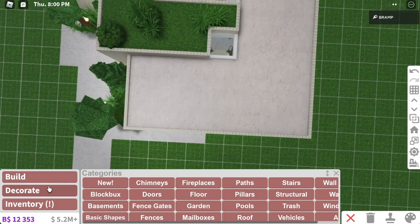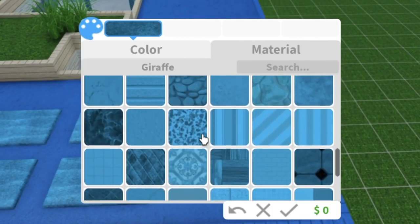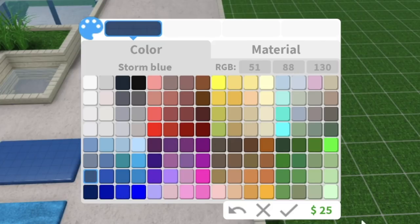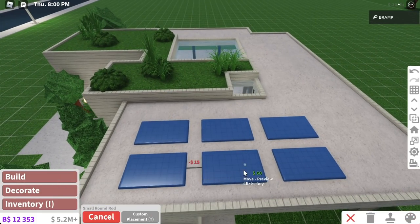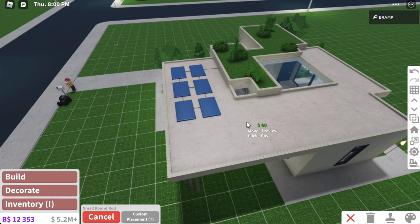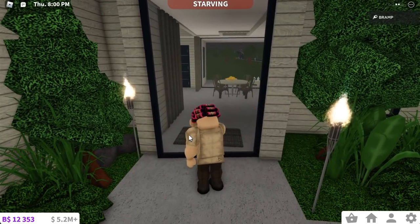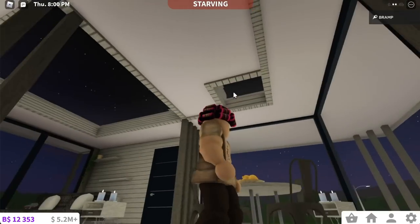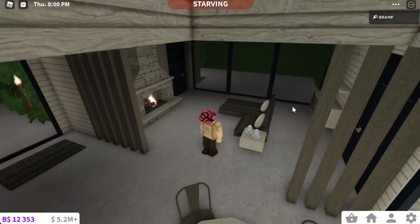And then of course, since an eco-friendly family is living here, we are going to go wild with solar panels. To create solar panels, it's pretty easy to be honest. I look for a specific type of tile — I think it's the large mosaic tiles. And then I paint them really blue, maybe storm blue. That's what I needed. And then to make it all a bit more cohesive, creating a little shape that connects the solar panels together. And there we go — we have some solar panels acting as if we are getting electricity. If you do want to add electricity in your house, you can use this as an excuse.